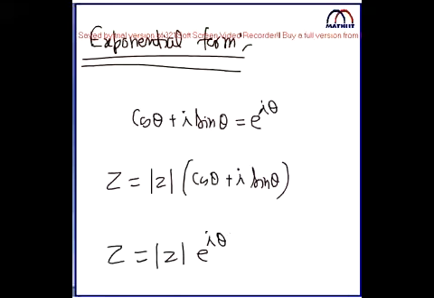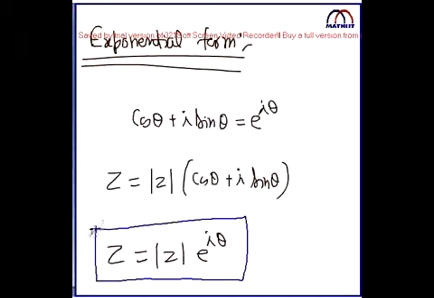Basically, this you can also say is the polar form, there is no difference. But in the exponential form, we wrote e power I theta in place of cos theta plus I sin theta. So z equals mod z into e power I theta also we can write. Now, from here you try to understand that z actually depends on two things.